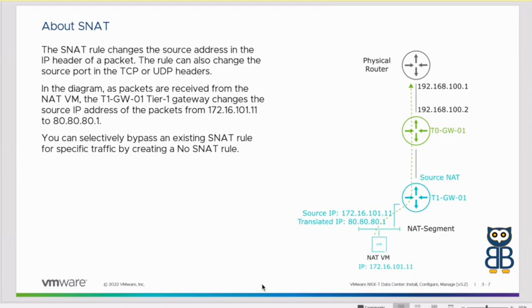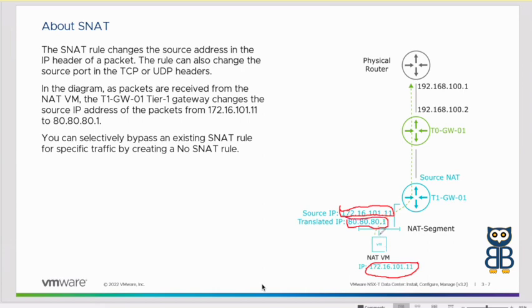So when we talk about source NAT, this is generally for outbound traffic. So here, let's say we are doing a source NAT. Let's assume this is my VM IP, which is connected to an NSX network here. And all I want is, whenever this VM wants to communicate outside, I want my T1 to do a source NAT on this VM's packets and replace this source IP with this translated IP that I'm telling it to.